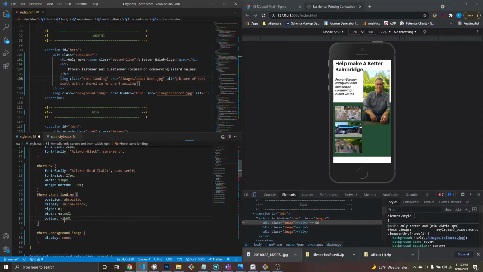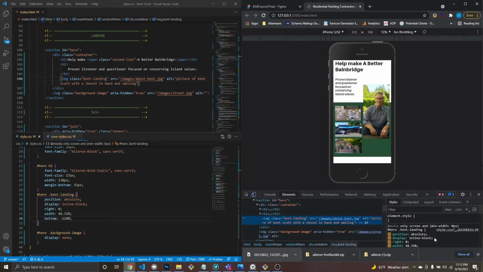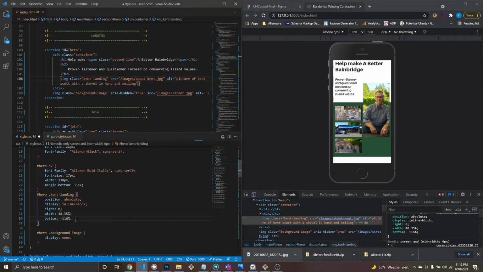Let's do 120. Okay, let's bump this up a little bit. Looks like 116 is the right one. Okay, so that way we have the grid maintained.